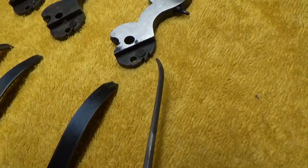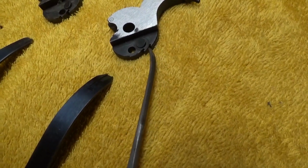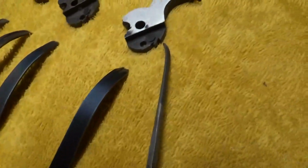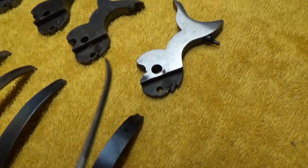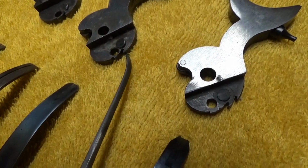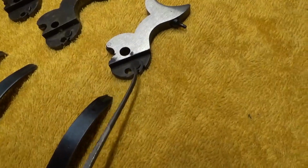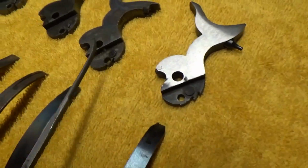Another noticeable thing when you're cocking the gun back: because of these 3 notches on a single action army, you're going to get 3 clicks right in here, and the 4th click would be when this bolt comes up against the bottom of the cylinder. It's not necessarily in that order, but you're going to get 4 clicks on the single action cartridge gun, whereas since this one over here is missing the safety notch, 3 is the number we're looking for. So there's a little difference between the 3 clicks on this one and 4 here if they're properly timed. You're going to get 5 on this one if they're a little off, and 4 on this if they're a little off.